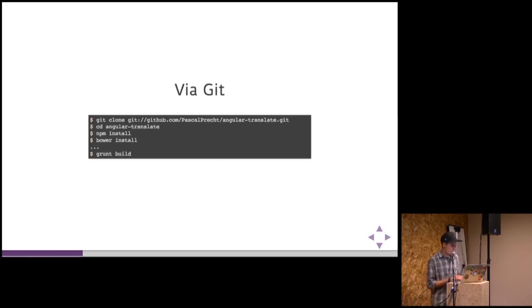And you're actually able to make a custom build of Angular Translate. So if there's anything you don't like about it, you can tweak it and then make a custom build. This is also the process you should choose when you're one of the cool guys who want to help out on this. So if you say, hey, there's something I can do better, or there's a missing feature, you have to go this way, and then you have to send a pull request for sure.